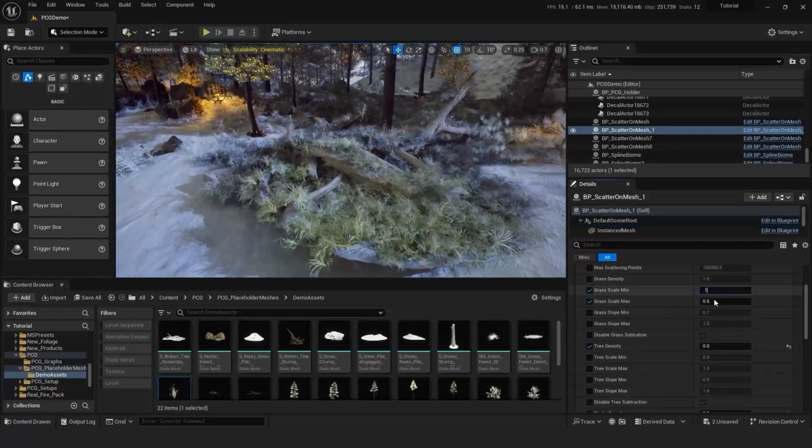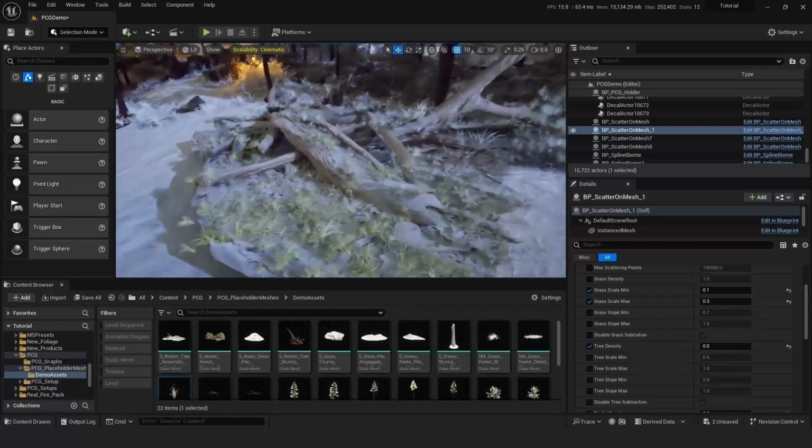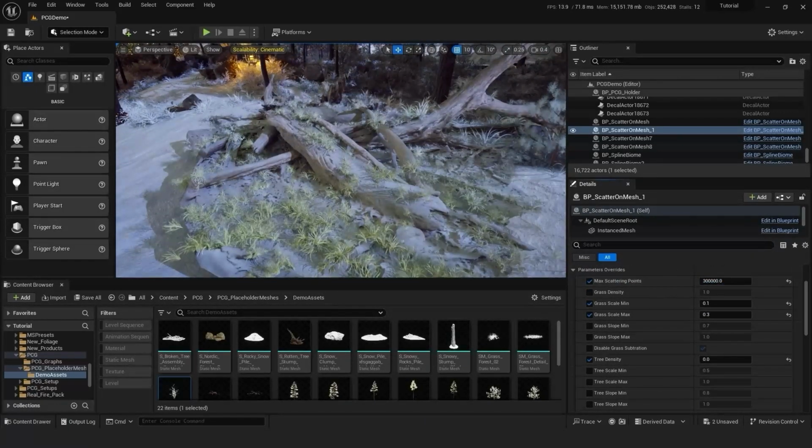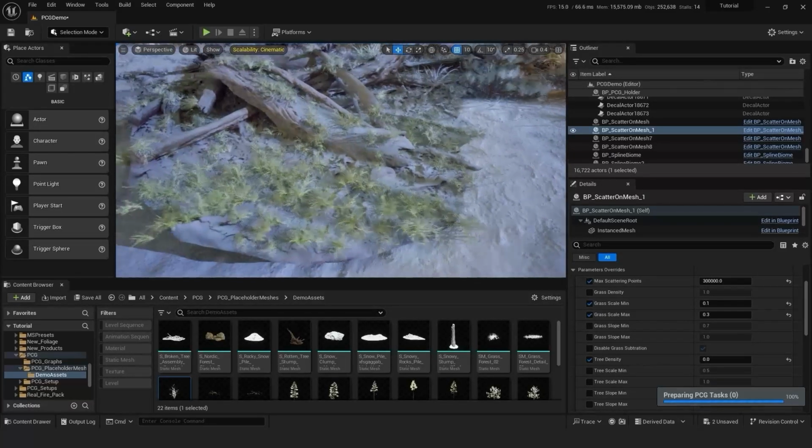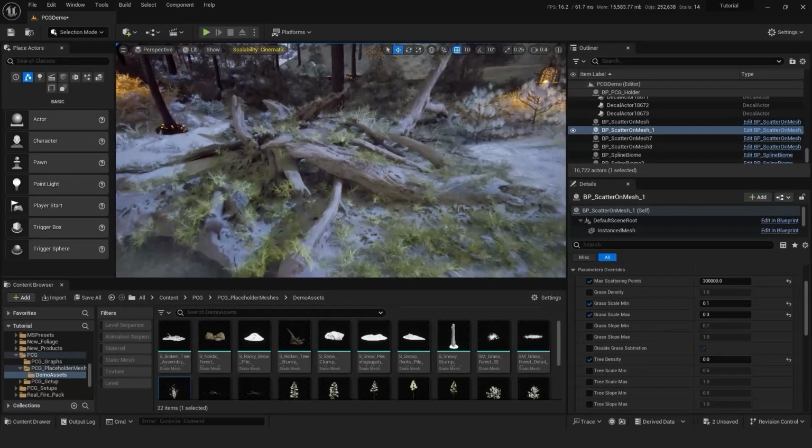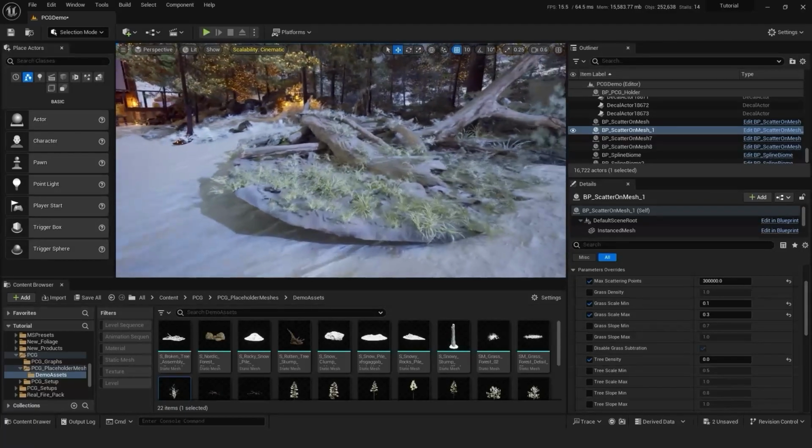And the point of this is basically showing, you know, you could have moss, for example, on these logs. You could have grass. You could use it as ivy hanging off a fallen tree. The possibilities are really endless. It's really down to what the user uses for assets and the settings that they can adjust.